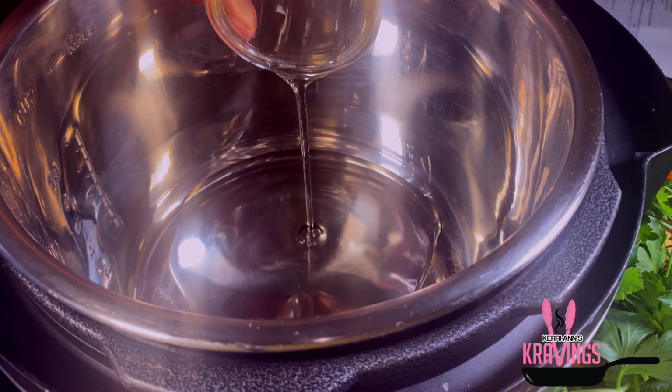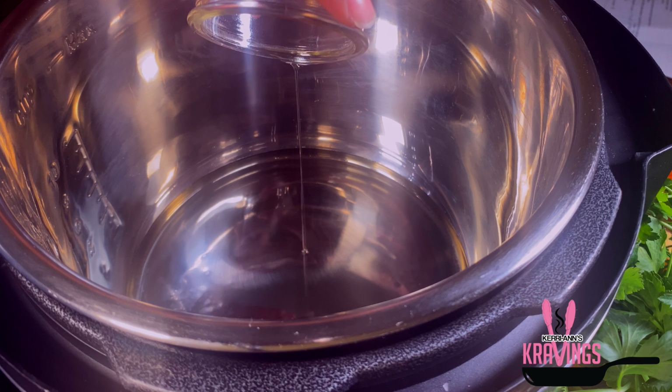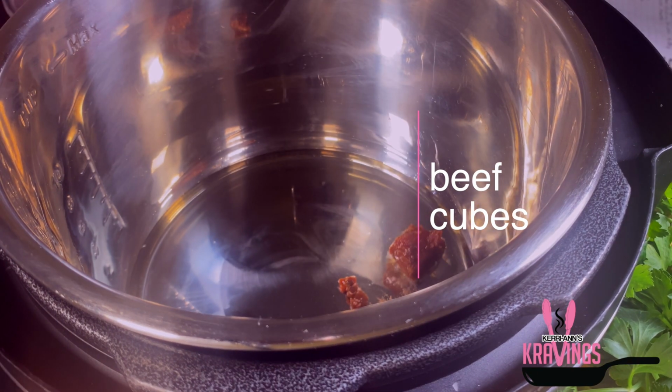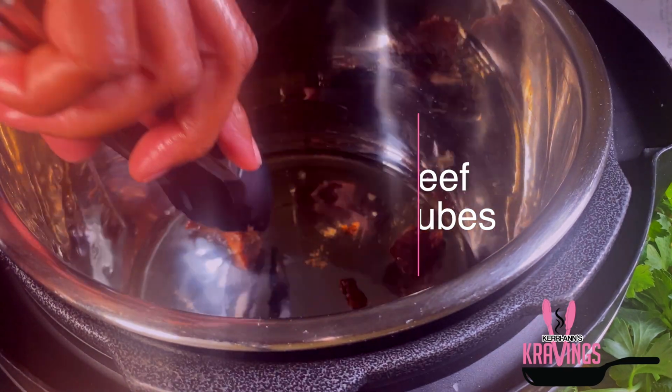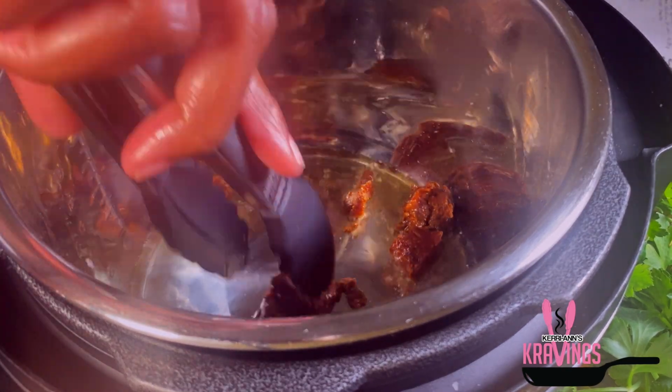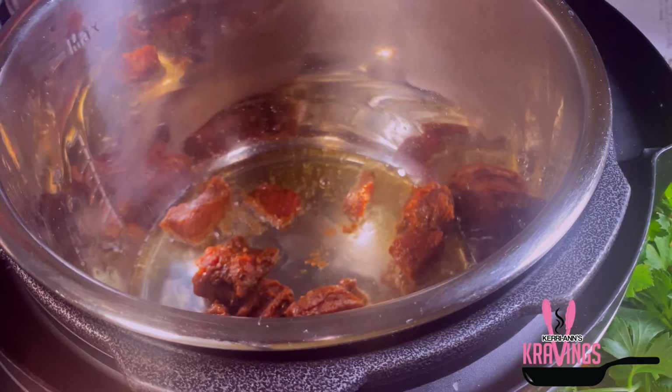Once the oil is heated, you want to go ahead and add your beef in single layers. Do not overcrowd. What we're looking for is a nice crust on each layer. So we want to sear these off for about 3 to 4 minutes on all sides.